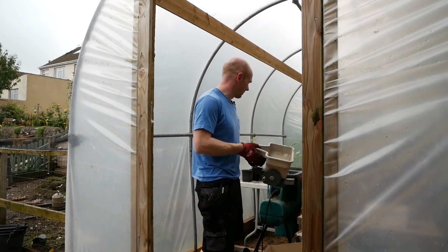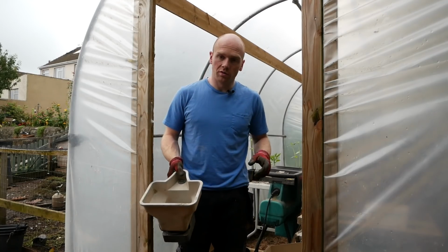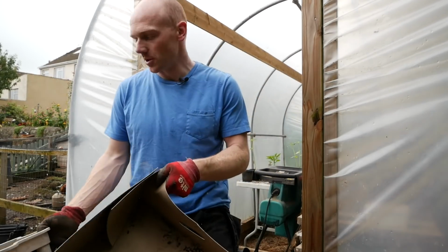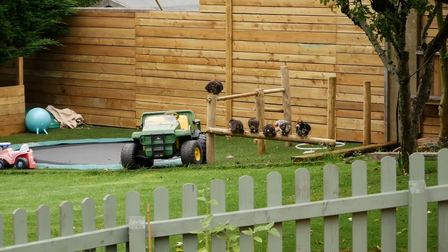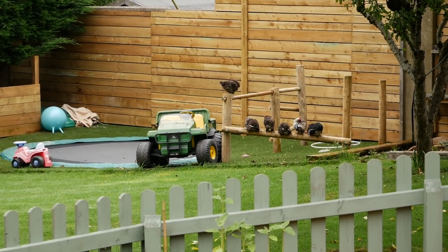I've been using the polytunnel as a bit of a general store to keep old doors from the house dry over winter. I don't know where I'm going to put them. Maybe we do need to put the shed back up. We also need to do something about that. The little bantams that have got full reign of the garden seem to like the playground.